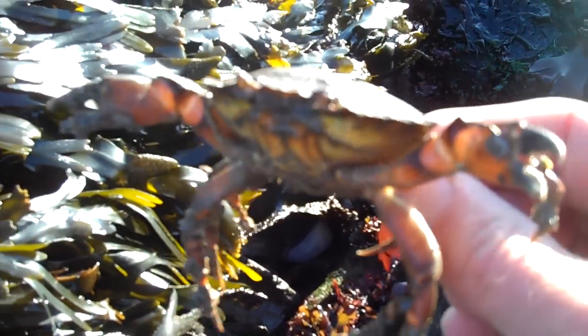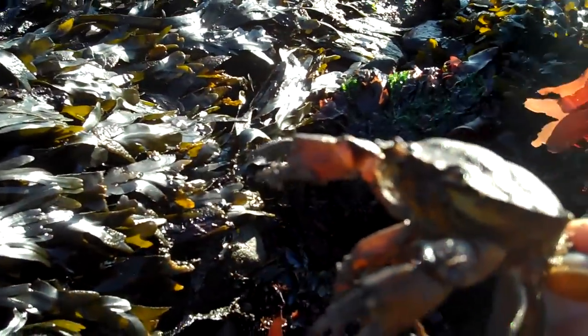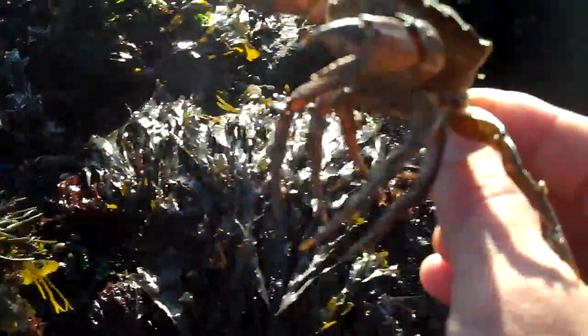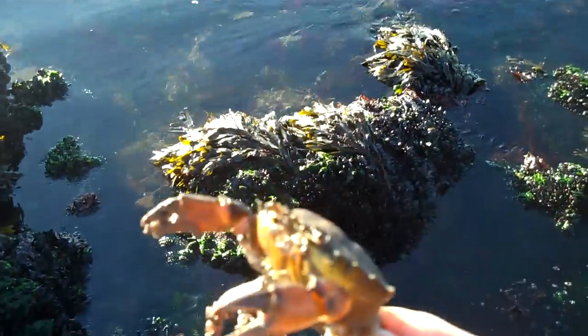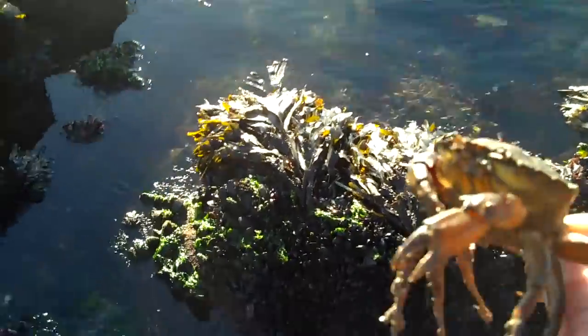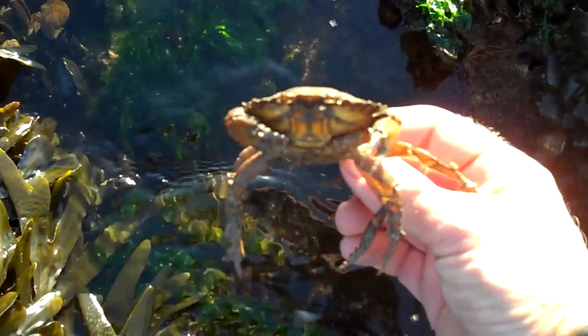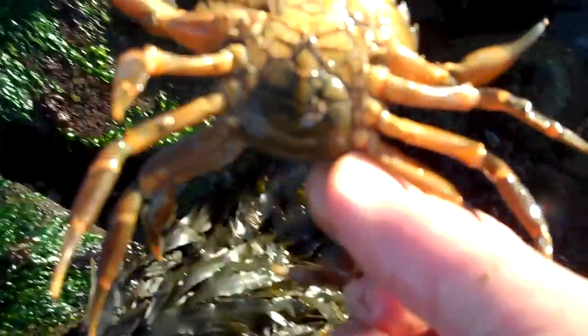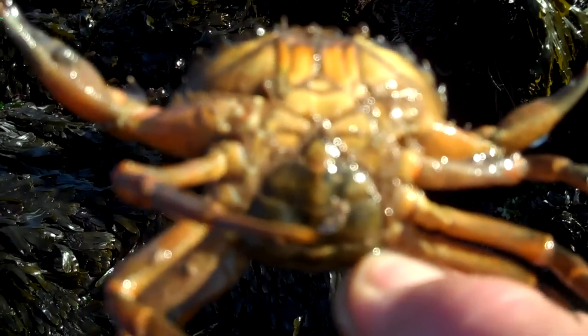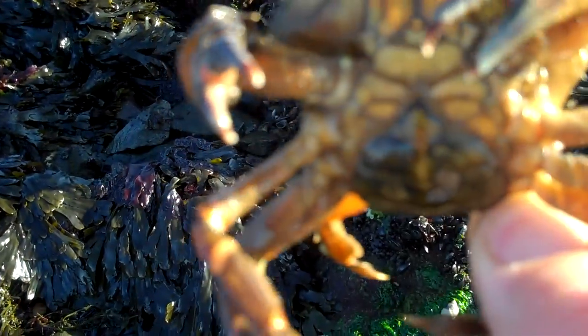Look at that — it's a female. She's a beauty. Look at that shell. Green crabs weren't originally on the Maine coast. They came in from the European peninsula on ships, in what's speculated to be ballast water. I'm just going to rinse this green crab off so we can see her better. The way I know that this is a female crab is — see that tail right by my thumb? It's kind of in the shape of a spade, a rounded tail. That's a female green crab.